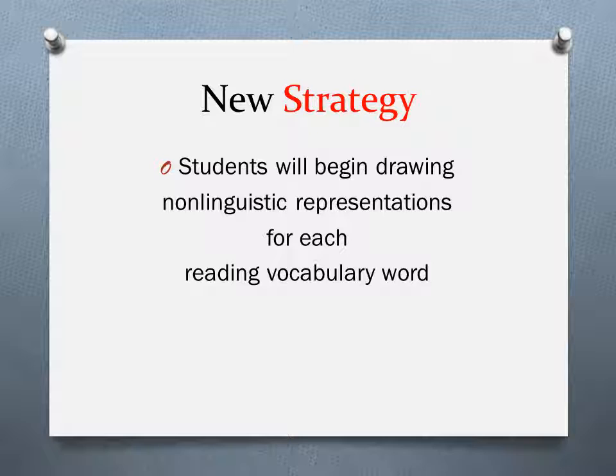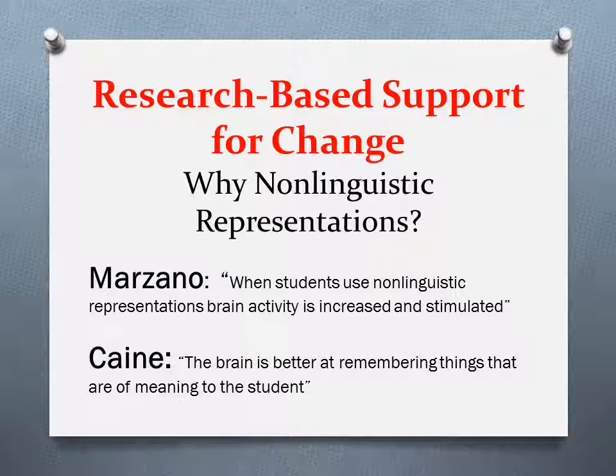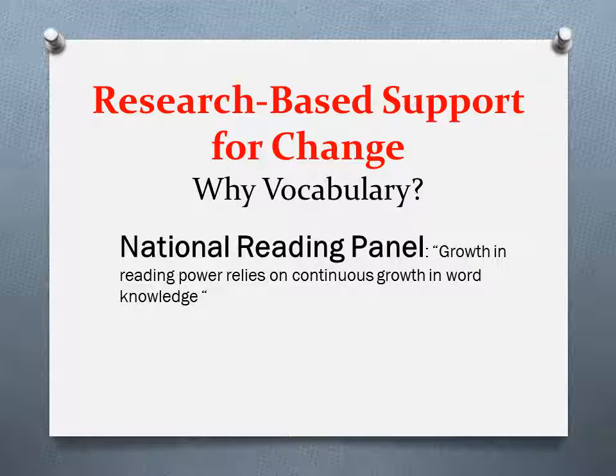To address this problem, a new strategy of drawing non-linguistic representations, or pictures, was implemented. This strategy is backed by research from Marzano and Kane. Marzano states that when students use non-linguistic representations, brain activity is increased and stimulated. Kane says the brain is better at remembering things that are of meaning to the student. Also, the National Reading Panel states that growth in reading power relies on continuous growth in word knowledge.